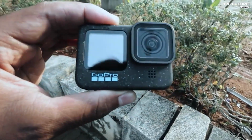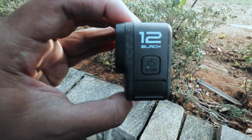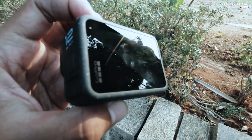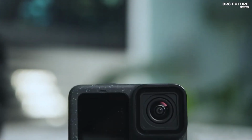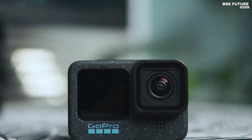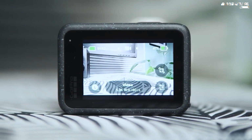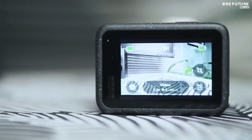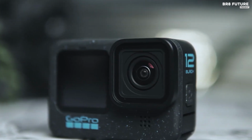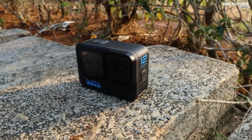What sets the Hero 12 apart is its upgraded video performance, shooting smoother and higher resolution footage than its predecessor. The addition of Bluetooth headphone support enhances audio recording capabilities, eliminating the need for an external microphone. Despite retaining the Hero 11's excellent water resistance and stabilization features, the Hero 12 comes at a more accessible price point of $349. While the Hero 12 may resemble its predecessor, its enhanced capabilities and lower price tag make it a beacon of innovation in the world of action cameras, capturing not just images, but the essence of every moment.